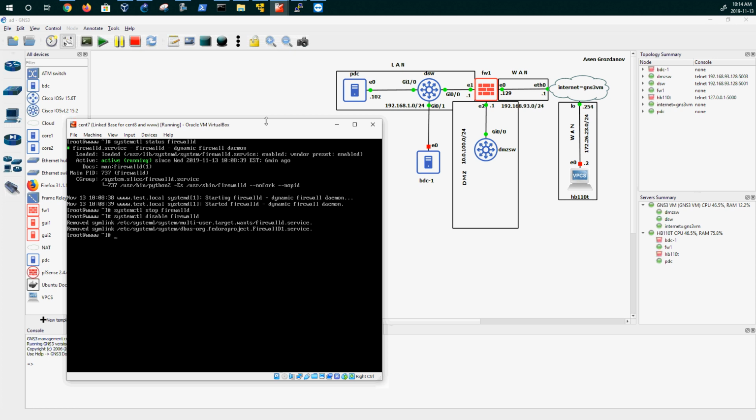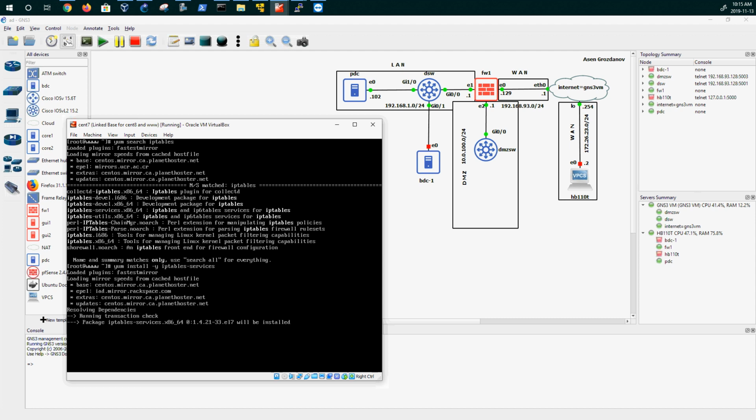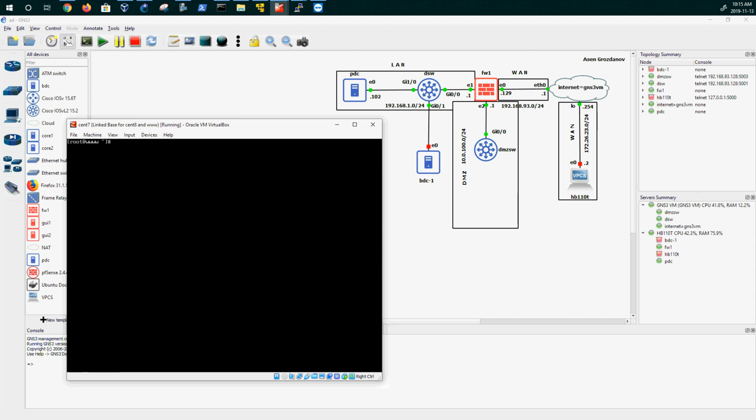Actually, I'm gonna install something, that's what I installed previously. I'm gonna add here now another one, which is IP tables. If it doesn't show something, you could always use the search command. Always use the search command, and as you see, it's IP table services, and now it will work. It is installed.